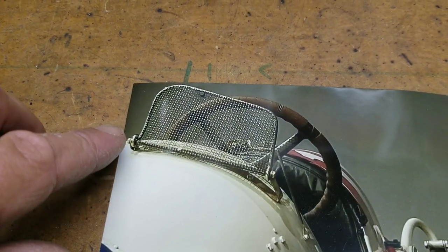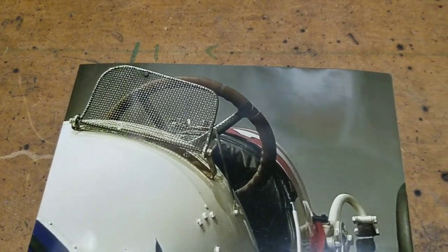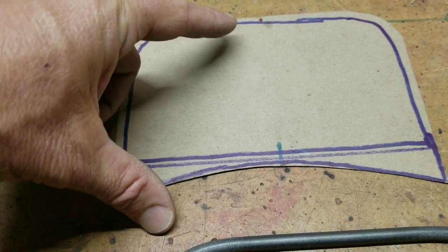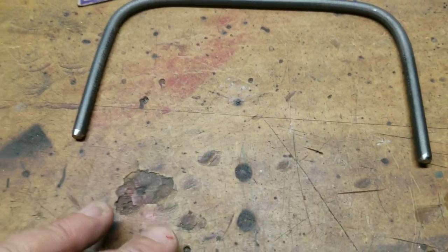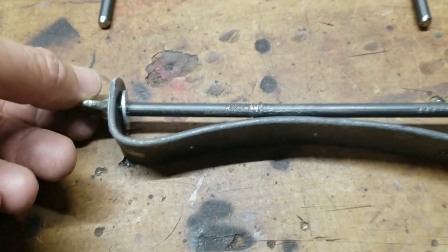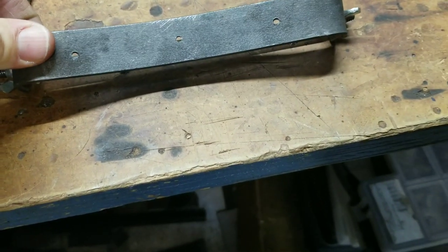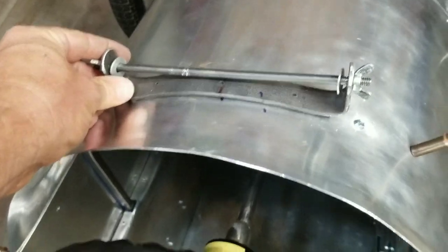This looks like it might be brass — it's got kind of a brass look to it. So I'm not sure how we're going to accomplish that, but maybe we'll try some patinas. I started making a template seven inches wide, about four and a half inches tall from bottom to top, and drew out kind of what I want it to look like. Then with a quarter-inch rod, I just bent this in my vise and cut it to size. It kind of looks like a handmade piece, which the original did also.